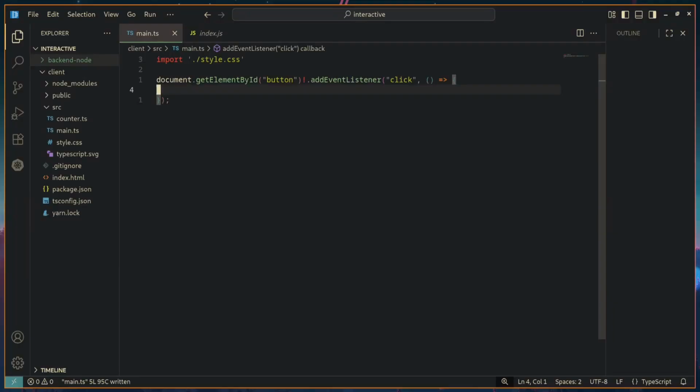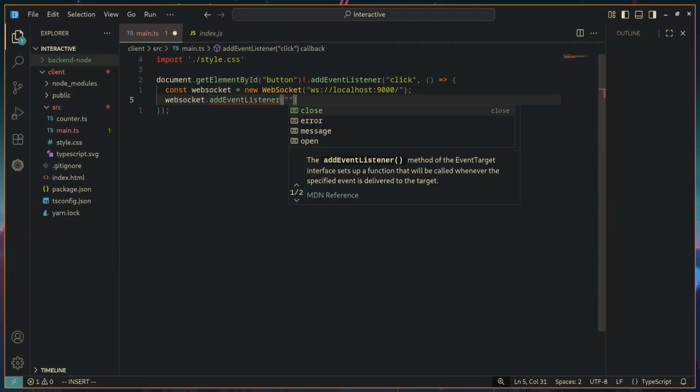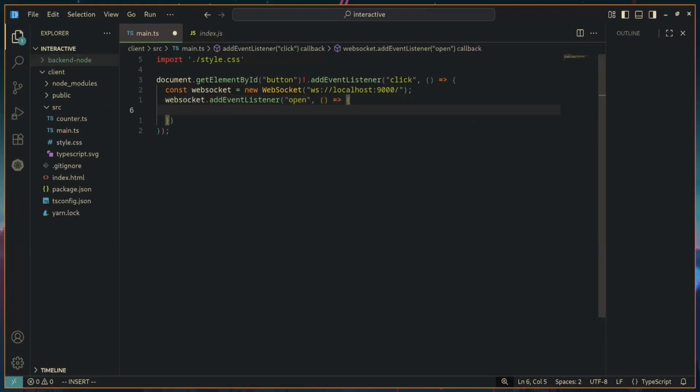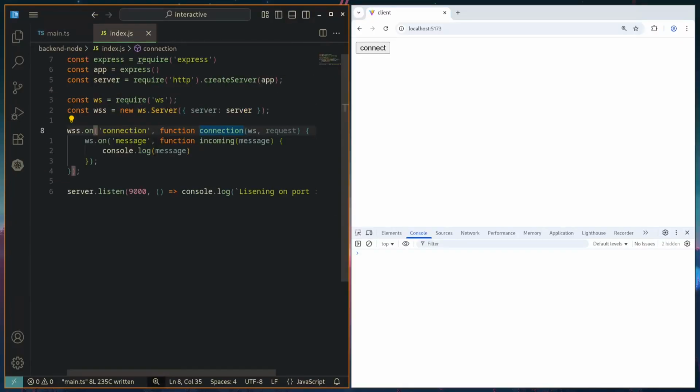Well, there are multiple different libraries available we can use to facilitate communication, but honestly, the built-in browser API is often good enough for most use cases. We can create a new connection by simply providing a URL to where we want to connect, and then we can attach event listeners to this WebSocket instance. We could add one, for example, on the open event, so whenever a connection has been established, we could log something to the console. Here I've just implemented a very basic WebSocket server in Node.js.